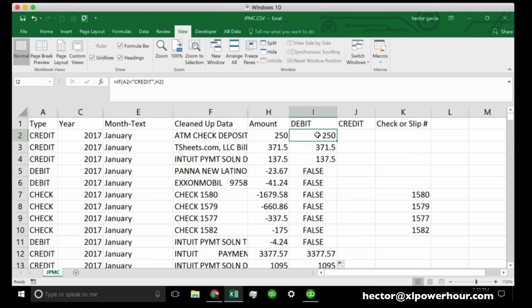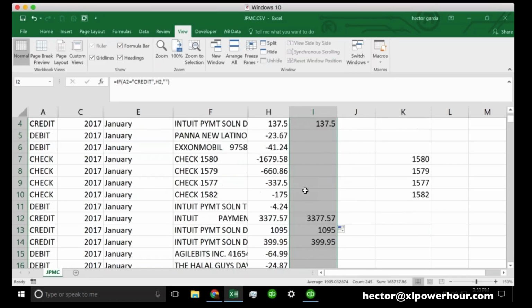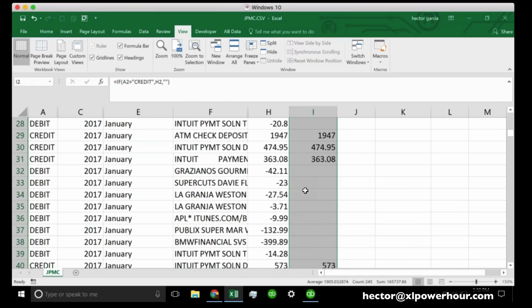So I have to change the formula and give it what's called the false result. Instead of returning FALSE, I'm going to put comma and then quote quote. Basically, I'm saying return me a blank space. Close the parentheses, press enter, and then drag it down, and that's going to only take the items that say credit and copy them here.